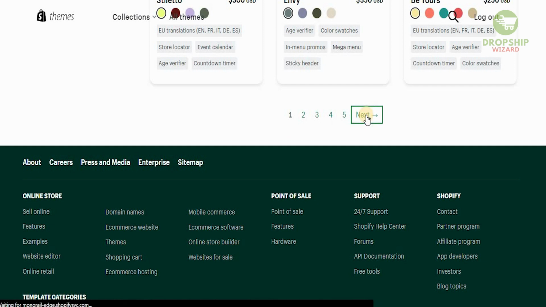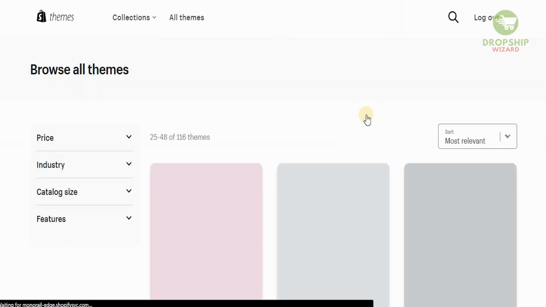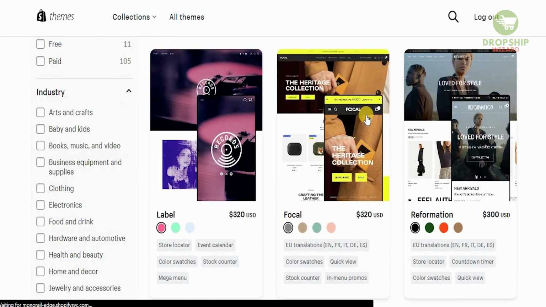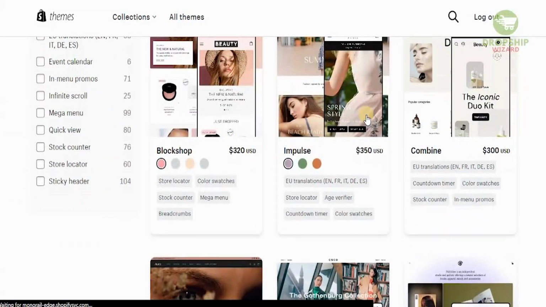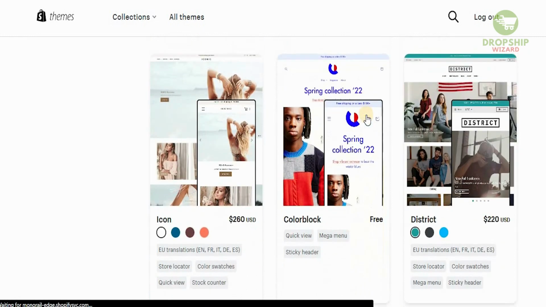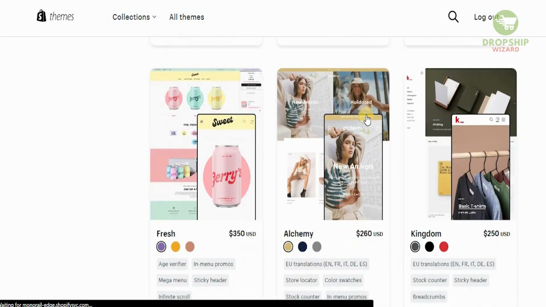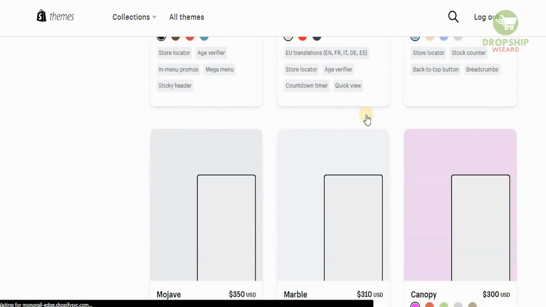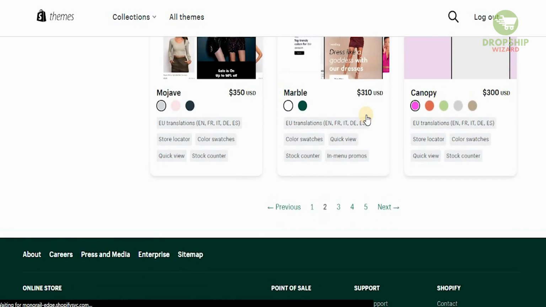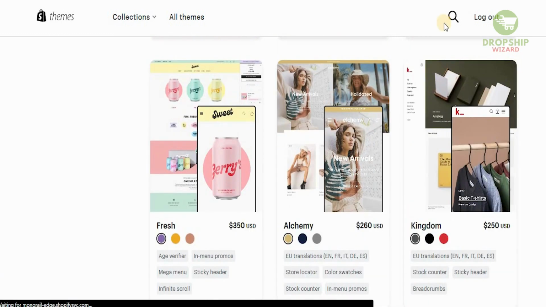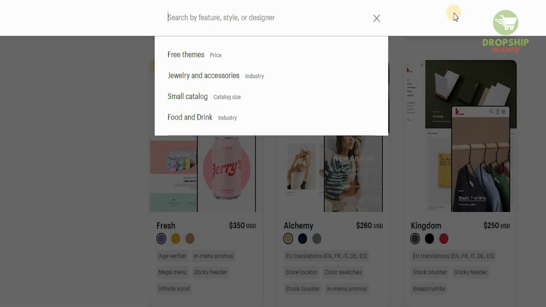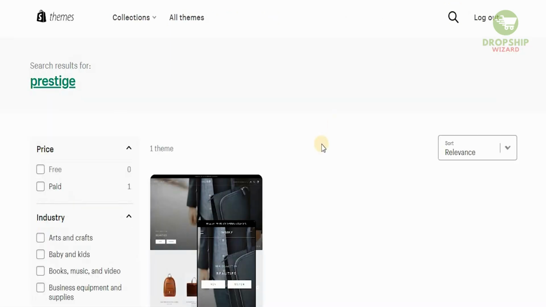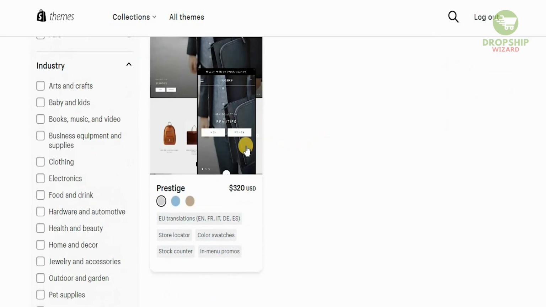On this page, we'll be able to see the different themes that are available and obviously find the theme that we want. Now, Prestige is a very unique theme, guys, because Prestige gives you something no other theme can give you, and that is the reason why it's very difficult to find. And obviously, there's different methodologies that you can use. You can search online. So if you put Prestige over here, we'll be able to find the theme that we're looking for. Now, as you can see, this is the Prestige theme.